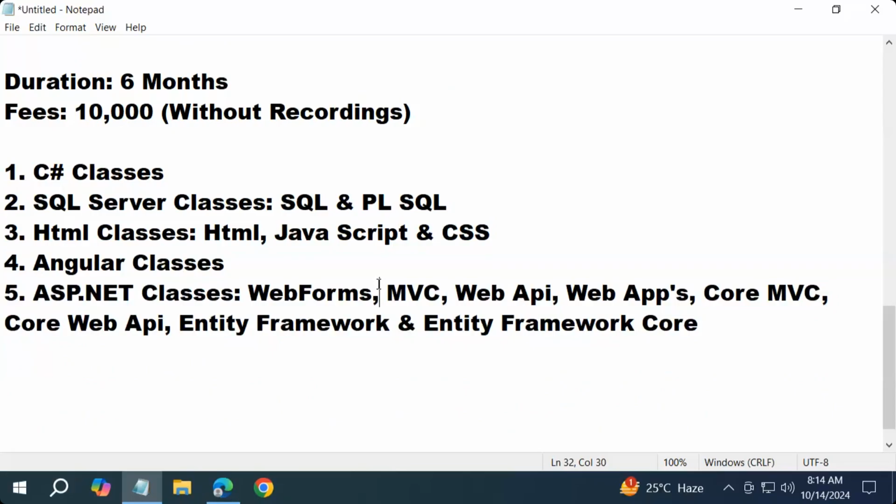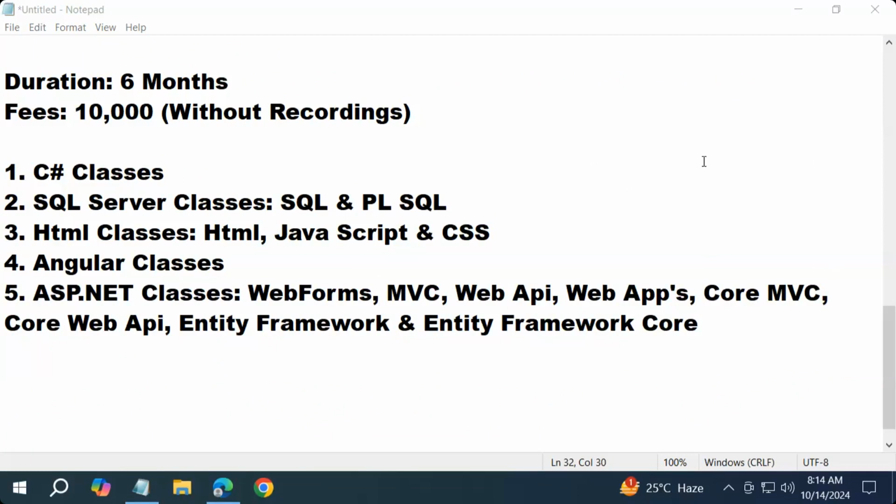When you're taking C# classes, if you want recordings, you pay for it. You want Angular recordings, pay for it. You want ASP.NET recordings, pay for it. For everything, you need to pay separately. They don't give you recordings free of cost. How long will the recording access last? I think 6 months.